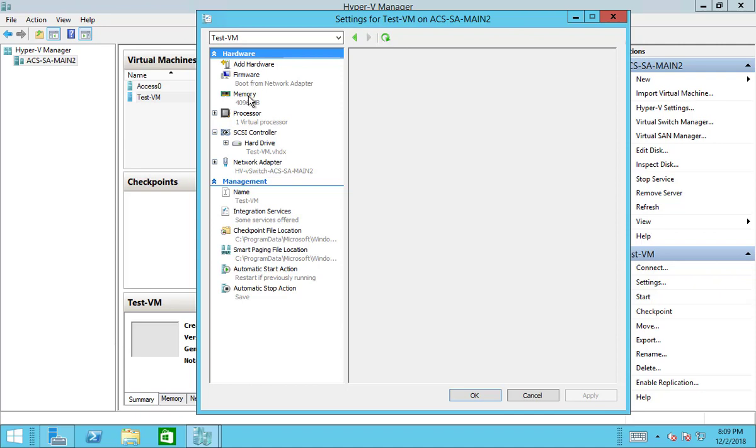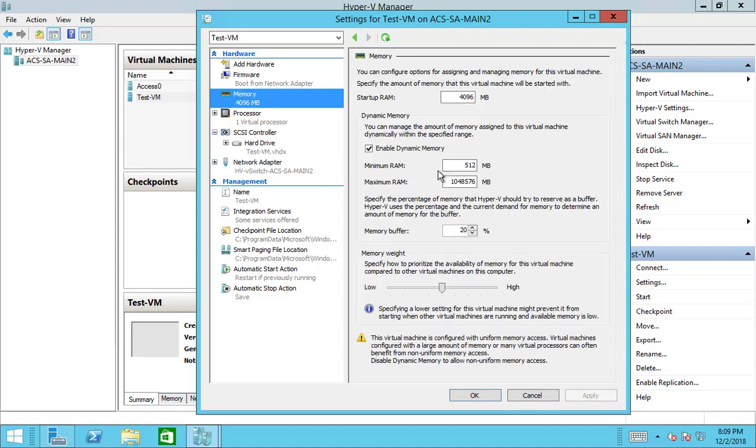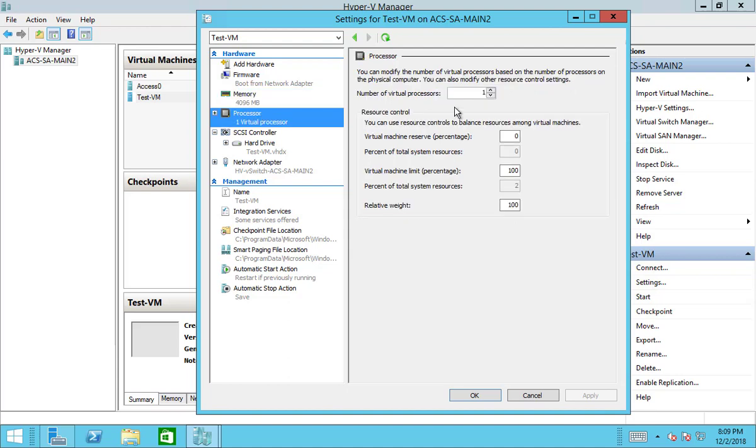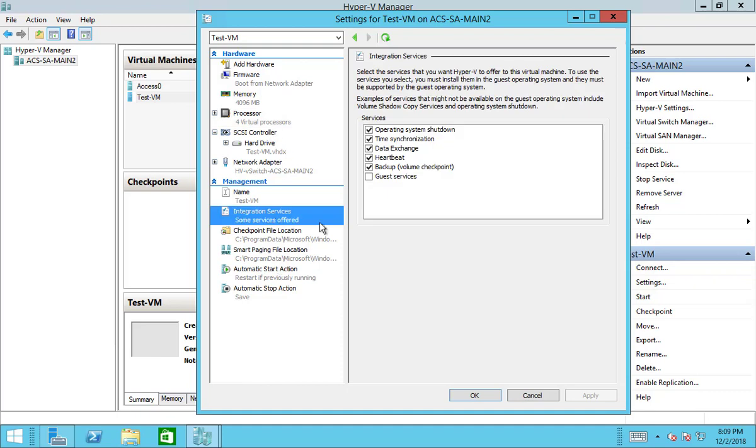You can fine tune other settings from here as well. For example, how dynamic memory works, and how many virtual processors you want to allocate as per the host server. You can define that. I will allocate 4 here. And for integration services, you want to allow guest services as well, and other things you can assign from here and click OK.